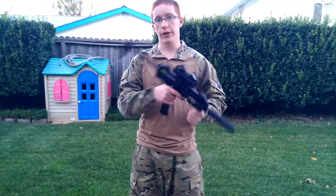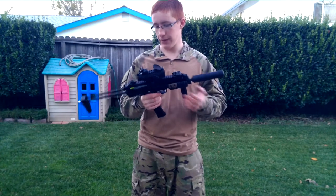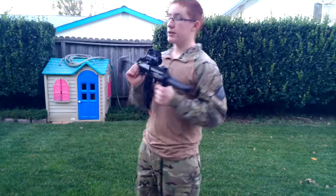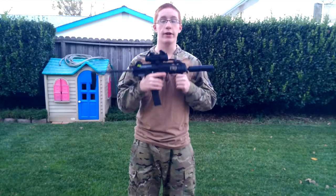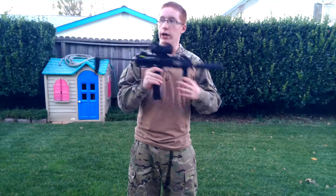I like to run this when I'm going to CQB or at a field, depending on the day. This is a gun you can run in the winter — it is winter right now. You can run this in the winter; it's very efficient. One mag, you can get at least two BB fills off of Power Green Gas. Very nice gun — I can't say enough about this gun.